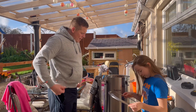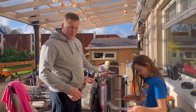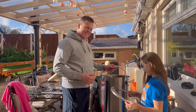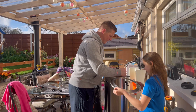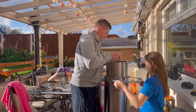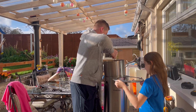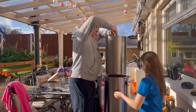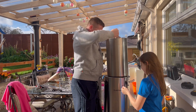Okay, so the mash is now done. It's been on for an hour. We've had plenty of recirculation. Now what we're going to do is called raise the grains. So I'm going to lift this up, and when I let a little bit out of it, my daughter Sarah will slide that in and I'll drop the basket.